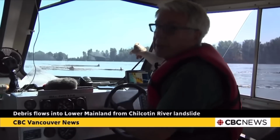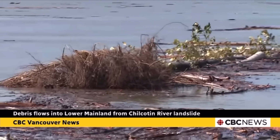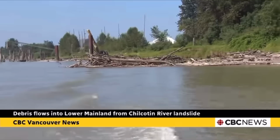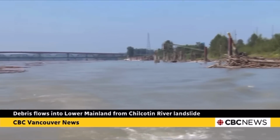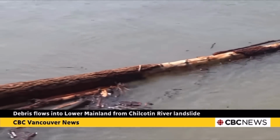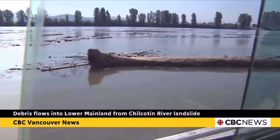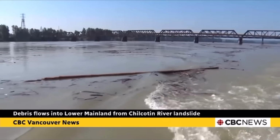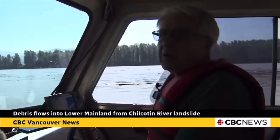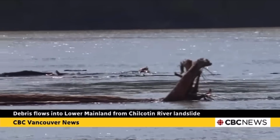Charlie Cathwood, I'm a captain with a water taxi business here in Mission, BC. And we're going to go have a look at the Fraser and the debris in it right now. I don't know if you can see the mountain in the background, but I went up to there about 9:30 this morning, and about the same amount of debris. So the big pulse has got spread out. If this debris all builds up on top of a log boom, it could put too much pressure on it, break the logs or the wires that are holding it, and the same with a dock. If it all builds up on a dock, problems as well. This is more debris than we normally see in a spring freshet for the Fraser. There's quite a large amount.